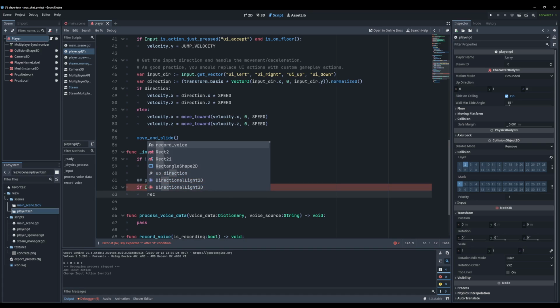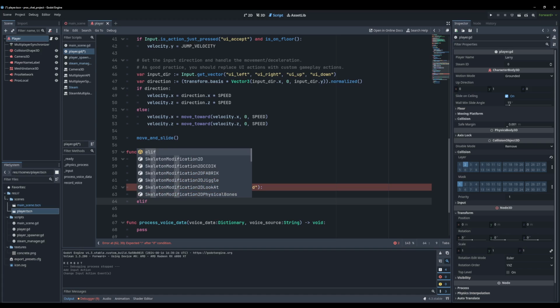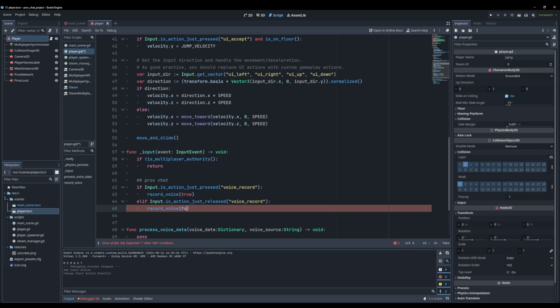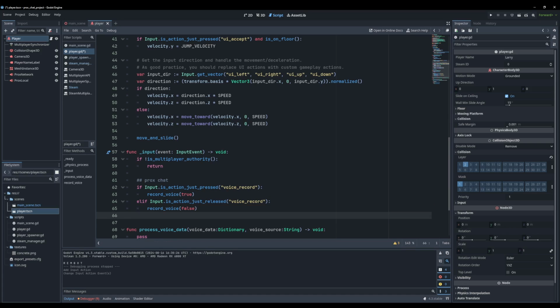Then record voice equals true. Else elif, and that's going to be on the release. Just release the voice record, and I'm going to set that to false. Cool, so we won't really have any visual way of checking that for now, but we'll be able to hear it, and that's good enough.